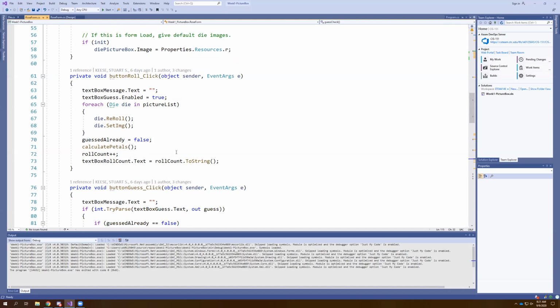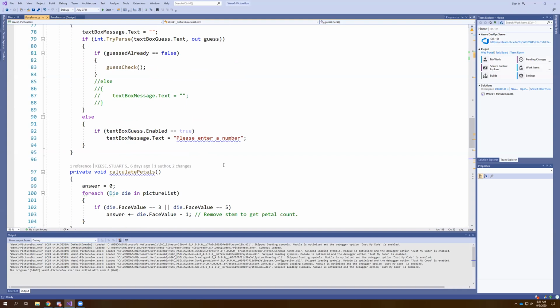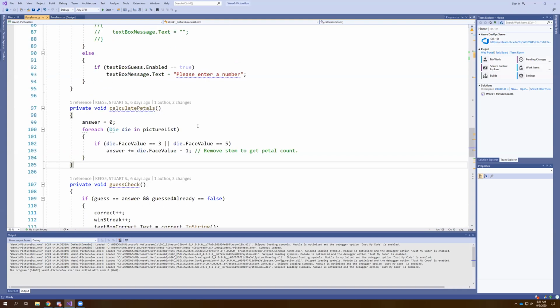Oh, and this was kind of clever. Calculate petals. It just loops through all of my dice, and it checks if it's a 3 or if it's a 5. And it just subtracts 1, because that'll give us what we want. Cute. Questions?